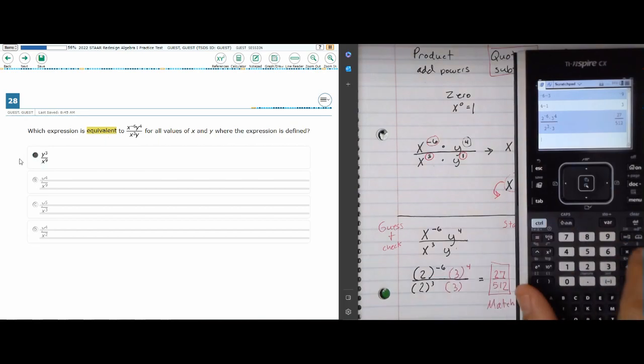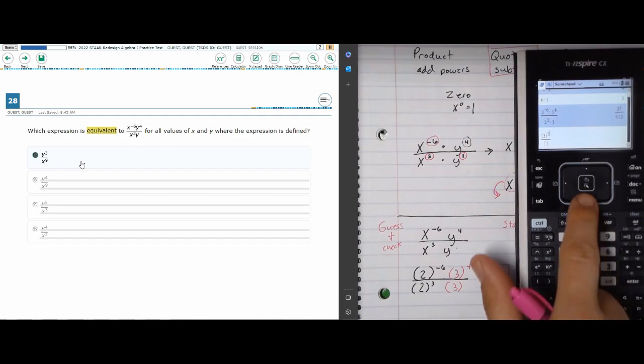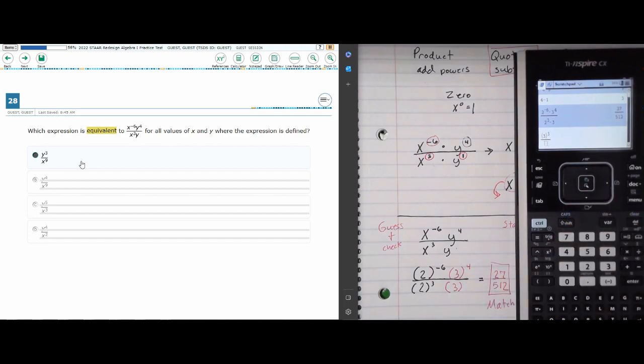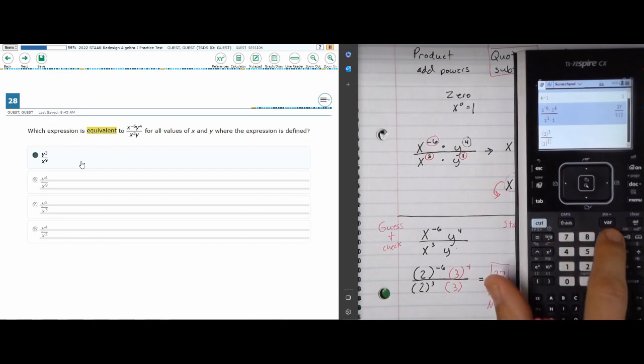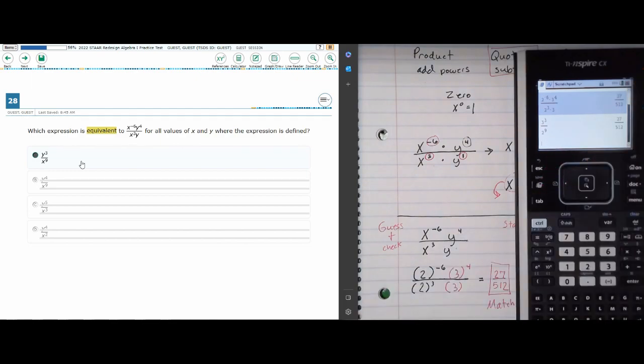I'm going to go ahead, hit Control Divide. Notice our answer A, we have a y to the third and x to the ninth. So for the y value, I'm going to put a 3 because we use 3 for y. And notice it says to the third power, so I'm going to put the power of 3. And then for my x, it says x to the power of 9. So we use the 2 for the x to replace the x, right? So I'm going to put a 2 in there and to the ninth power. And I'm going to hit enter. And notice it gave me the same answer. Do you see that? So I know that A is correct.